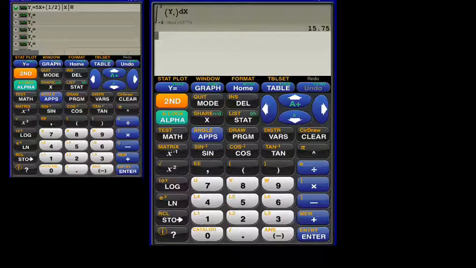You can also find the integral in your home window by pressing math and then going to FNINT. That means the integral. And then you have to put in the lower bound, the upper bound, and then the function. Now here, you'll notice I was able to write y sub 1. You get that by pressing vars and going to y vars, and then you could select y sub 1. Why could I select y sub 1? Because in my function window, the y equals window, I have my function in the y sub 1 variable. And as you can see, it gives me the same answer as what I got by using geometry.